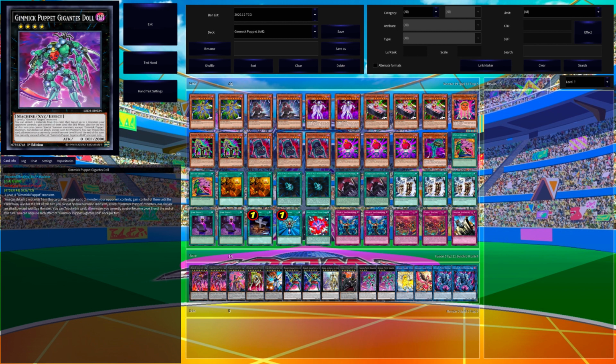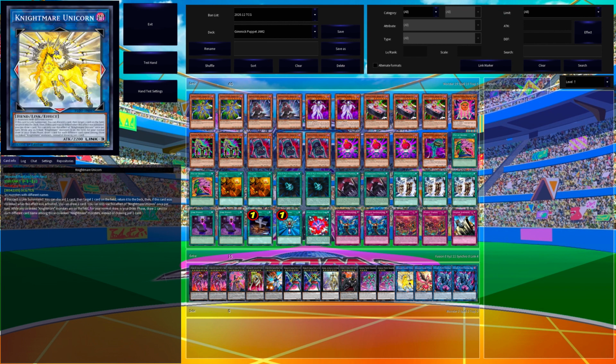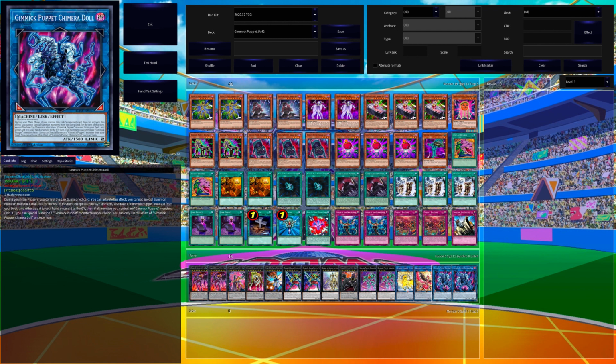and 2 copies of Giving Puppet Gigantinius Doll. I think that's how you say it. I could be wrong. I'm most certainly wrong. And we have 1 Nightmare Unicorn, 1 Nightmare Phoenix, and 2 copies of Giving Puppet Chimera Doll.